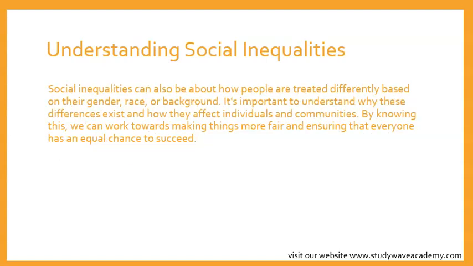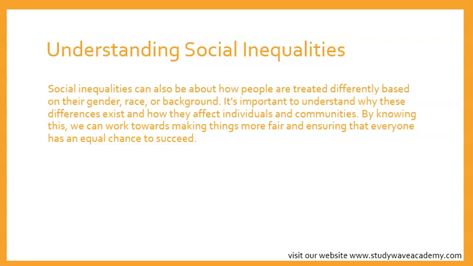Understanding social inequalities involves recognizing and analyzing the disparities that exist among individuals and groups within a society. Okay? Social inequalities can also be about how people are treated differently based on their gender, race, or background. It's important to understand why these differences exist and how they affect individuals and communities. By knowing this, we can work towards making things more fair and ensuring that everyone has an equal chance to succeed. Okay? So understanding social inequalities is very important, okay? Do you understand?